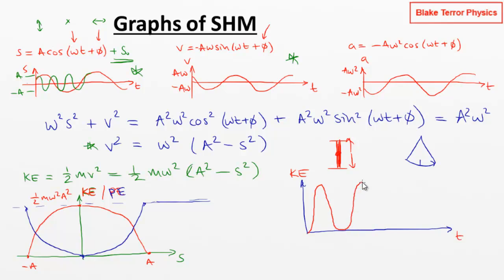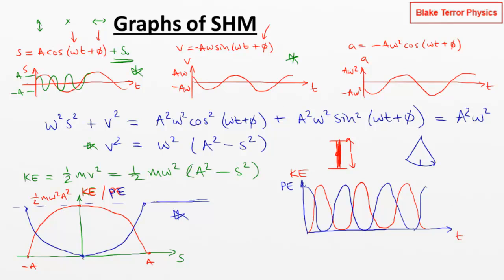So we're going to have kinetic energy doing this because it's something to do with sine squared, and then our potential energy is going to be the opposite. It's going to be to do with cos squared. So we're going to be flipping in the gaps like that. Again, they're all going to be adding up to the same amount everywhere, in the same way as we've got with these graphs here. So that's our kinetic energy and potential energy as a function of time. All of these graphs are fairly easy to draw out.